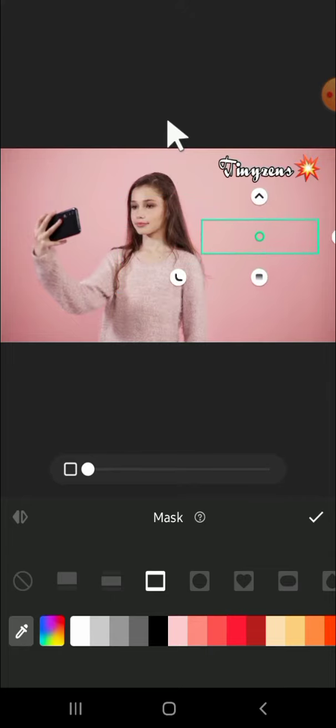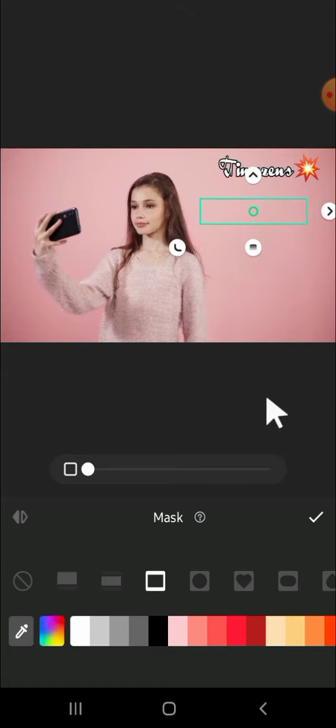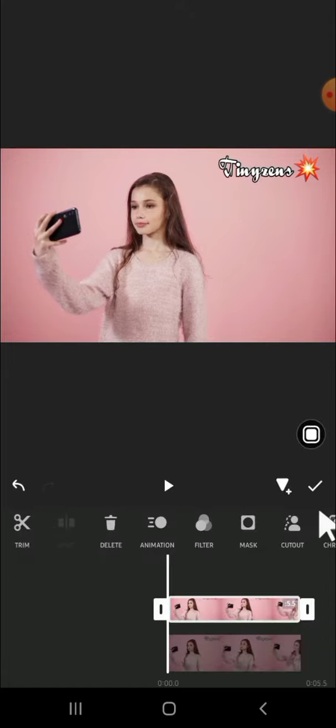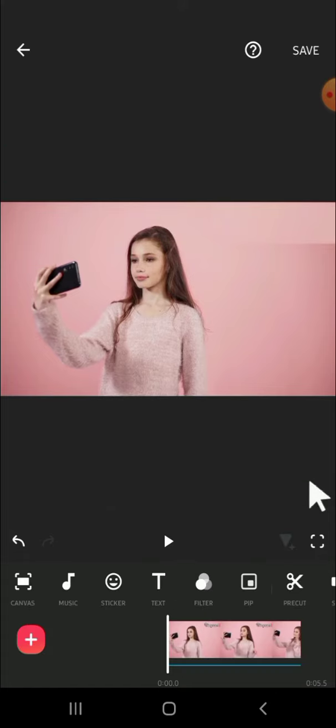You can take another part of the video to cover the text, and I'm going to select this part. Okay, and after that we can click on this check mark button. Alright, and we can drag the mask to cover the logo, but wait, I'm going to zoom in like this. Okay, now the text has been removed, and we can click on this check mark button. Alright, and this is the result.